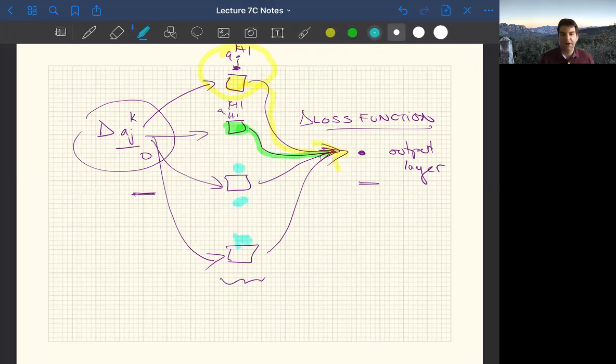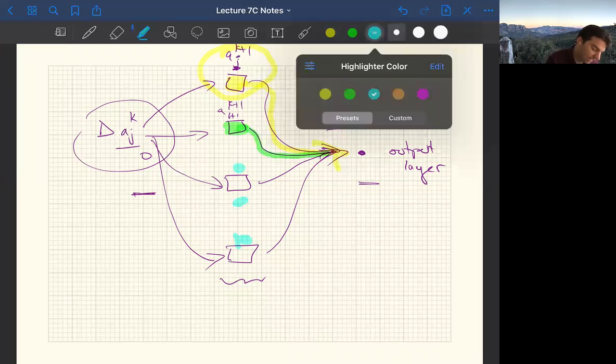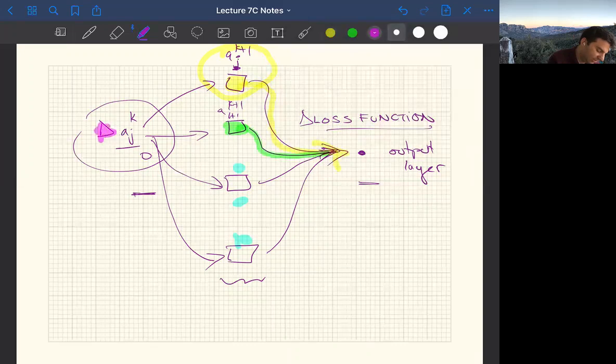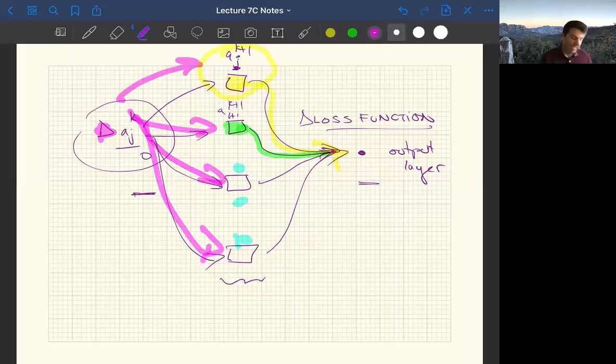And once I know how much these little constituent variations add up, then I ask, okay, great, how much does this variation back here affect each one of these variations? And so now if I know how much the variation I care about is spread out among the intermediate variations, and then I also know how much the intermediate variations each affect the output, I combine those things together to finally get my answer of how much the little variation in the activation that I'm caring about affects the output.